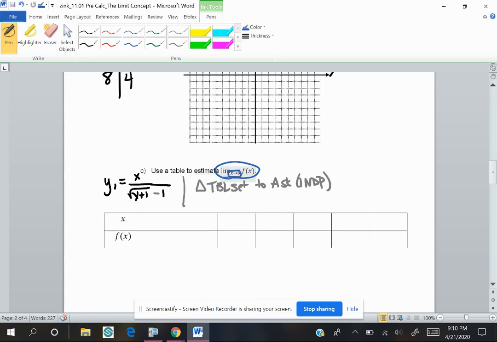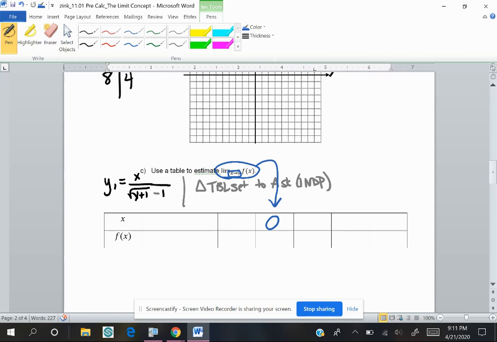So that's what's important right here: x approaches 0. Whatever you're approaching, that's what I want you to put in the middle of your table. Okay, so whatever you're approaching, that's what goes in the middle. And now on either side of that 0, I want you to get really close. I want us to get really, really small and really close to 0.